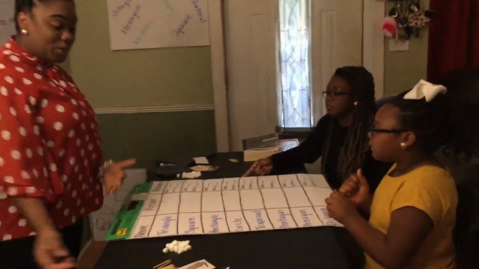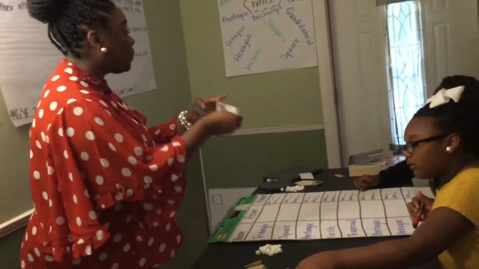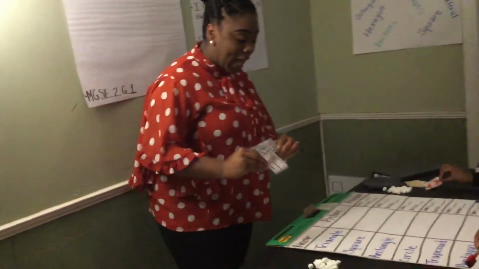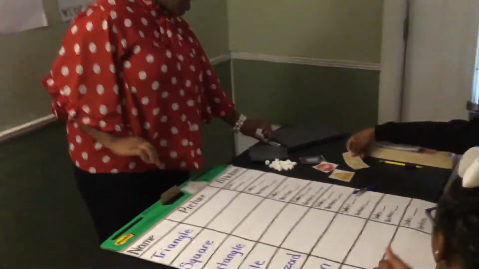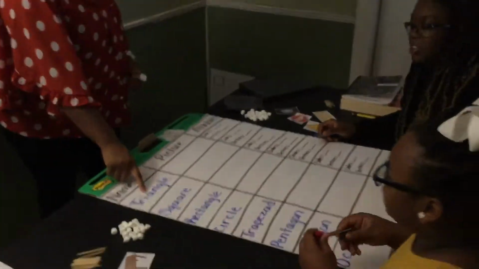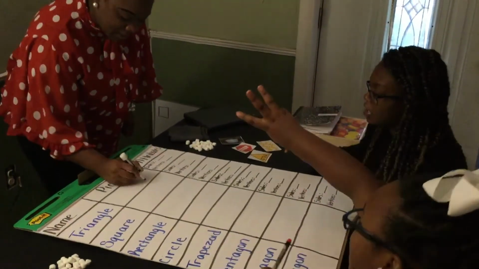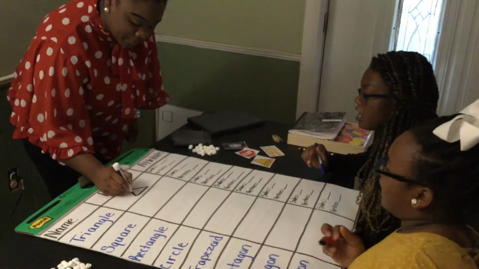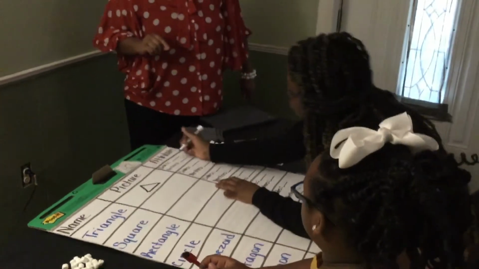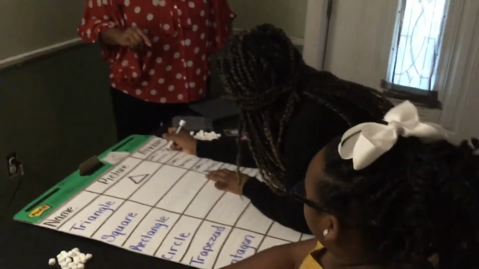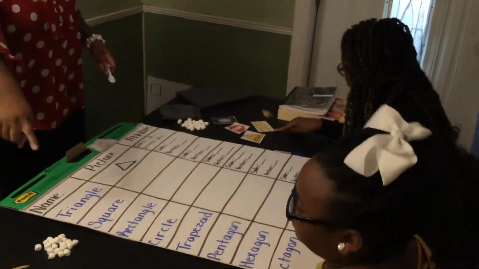I forgot one new thing. You also have at your table real life objects that are printed out on paper that I want you to put beside the shape. So we're going to do the first one together, okay? Our first one says triangle. How do I draw a triangle? How many sides do I need? 3. All right, and how many vertices? 3. So that's a triangle, right? Can you write 3 for me? 3 sides and 3 vertices. Now, who has a picture of a triangle?